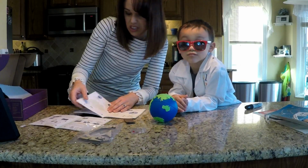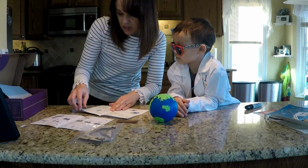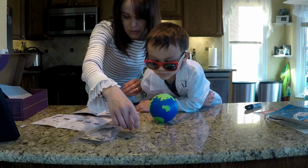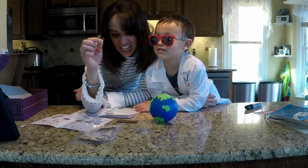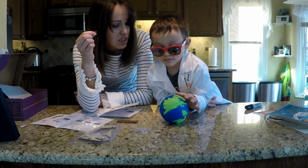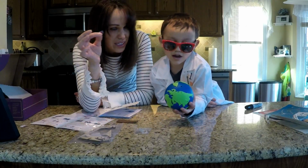We're gonna go over here. They actually do walk you through it in the instructions, but I knew you knew it. Okay, so find the felt heart. We have this very itty bitty felt heart right here, and we're going to stick on the globe where you live. Okay, so are we going to do where we currently live? No, where do you want to, because we move around a lot.